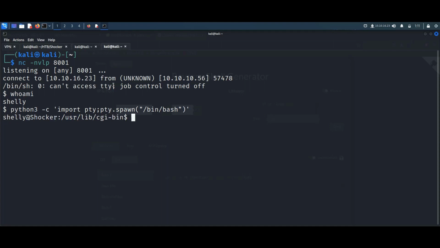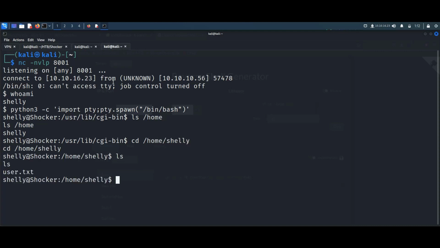After this I quickly checked how many users are available on this machine. There was only one, which was Shelly, and I quickly moved to the home of the user Shelly, and I was able to get the user.txt file in it, which contained the user flag.